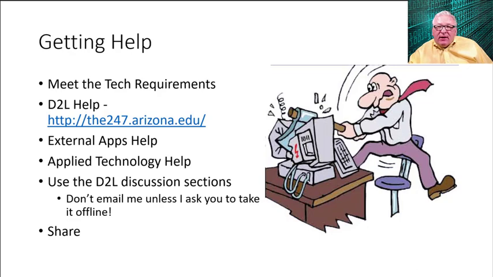So about getting help. First, be sure you meet the technology requirements. Some mechanical problems relating to course access or use of the technology tools will result from not meeting the technology requirements. Review the section on resources and requirements to assure you meet the minimum tech recommendations, including broadband access, software and browser versions, memory and disk space.